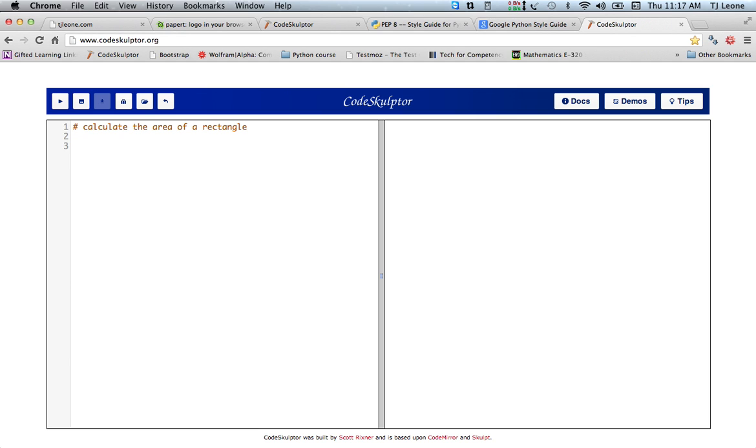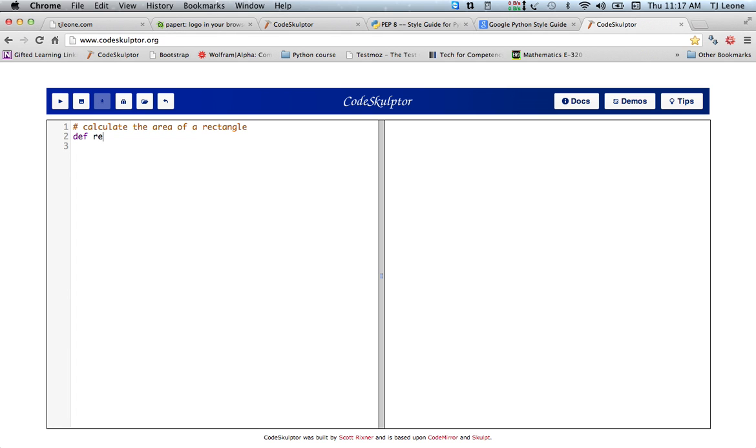So in Python, the way we start a function, instead of the keyword to, like we use in Logo, there's a keyword def, basically for definition, because you're defining a function, right? So you have that function definition, then you have the name of the function.